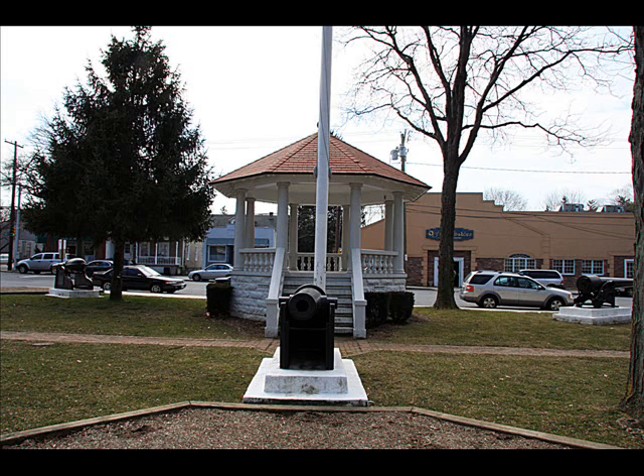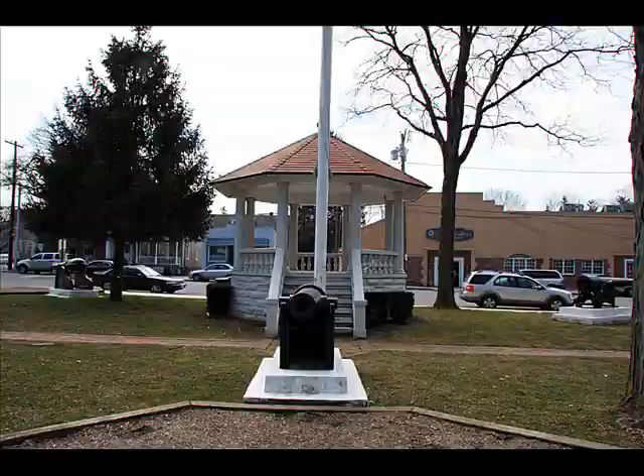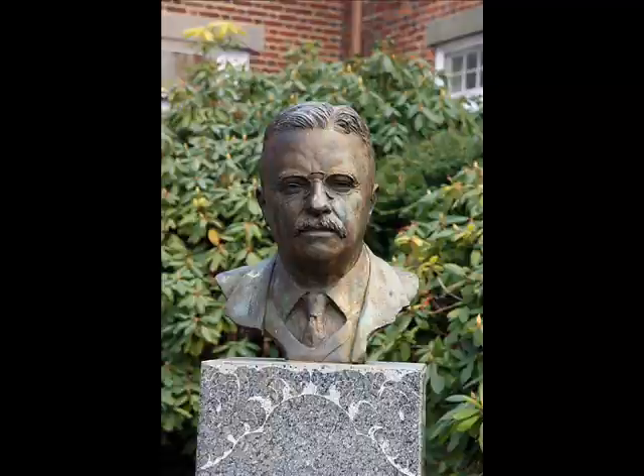The parrot gun at the foot of the gazebo stairs is a circa 1861 Civil War trophy gun from the USS R.R. Kyler. The R.R. Kyler was a 1,202-ton wooden steamship chartered by the Union Navy to enforce a blockade of Florida's west coast. This 30-pound parrot gun, which weighs 3,510 pounds, was presented to Oyster Bay by the Navy and unveiled by President Theodore Roosevelt in 1903.